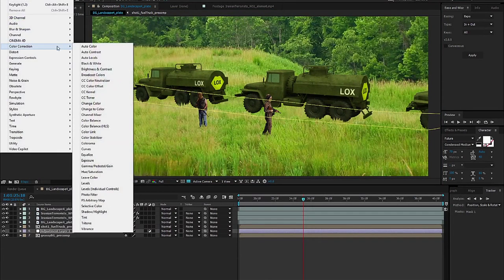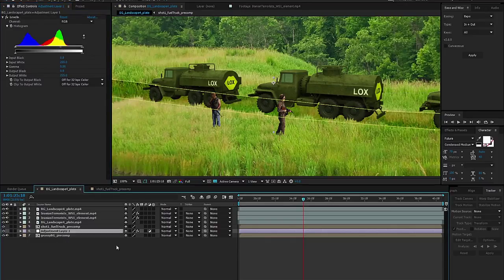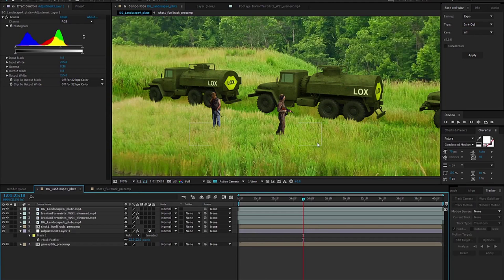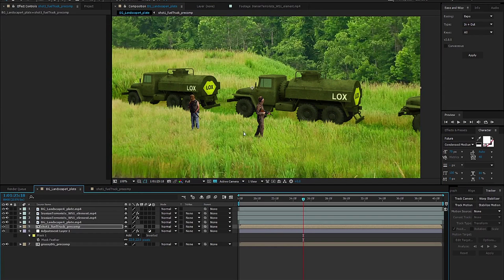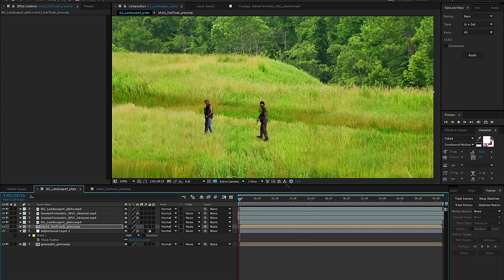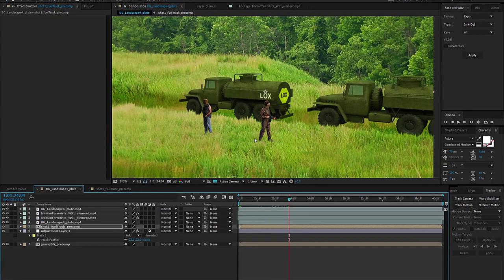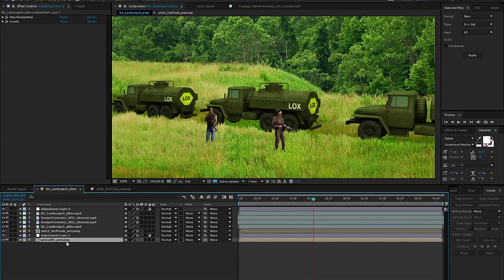And I'm going to go to Effects, Color Correction, Levels, and bring this median value up. Let me feather this mask while I'm at it. All that's going to do is create a further separation. Now it feels like I should pull these trucks down a little bit. Oh, yeah, that feels a lot better. And let's see what we're working with here. So, yeah, it makes it feel like there's a little bit more of a path. You could totally take this to the next step and actually get source imagery of a dirt road and put that in there. But this is good enough for my purposes for now. There is example number one. And always save your work.